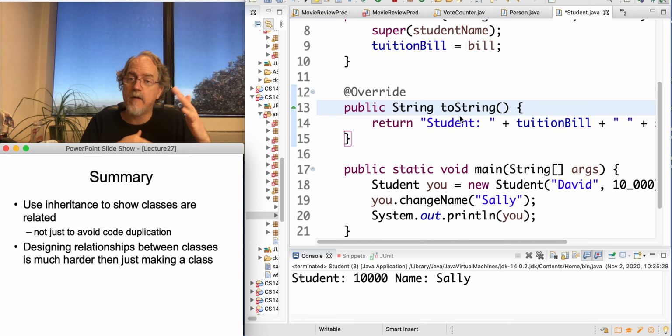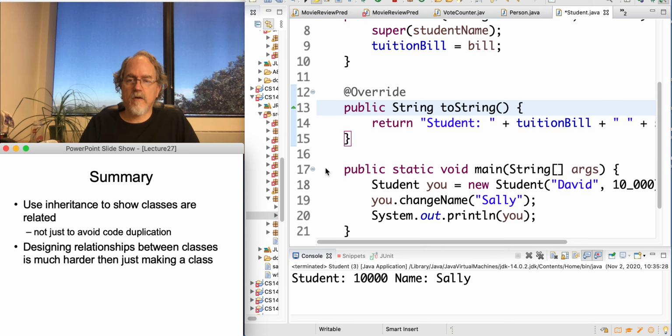And so those two have the same name, different parameters. That's an overload. When it's the same name and one's in the parent class and one's in the child class, that's an override. All right, and you've got to get those two straight because they show up a lot. Overload: same class, different parameters. Override: same everything, but different levels of the hierarchy.